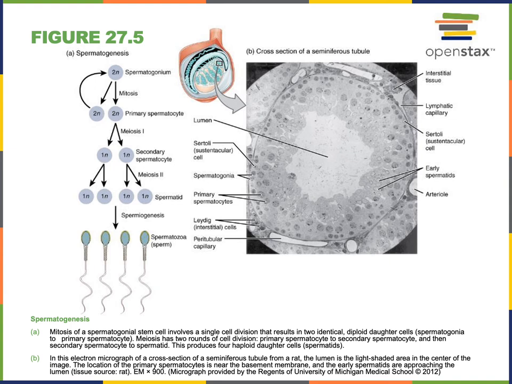So luteinizing hormone stimulates the interstitial cells of Leydig to make testosterone, and then testosterone will have a function inside of the seminiferous tubules to stimulate spermatogenesis. Testosterone will also have effects all through the body, stimulating masculinization, like increased facial hair growth, growth of the larynx to produce the lower pitch voice in men, or growth of the skeletal muscle.